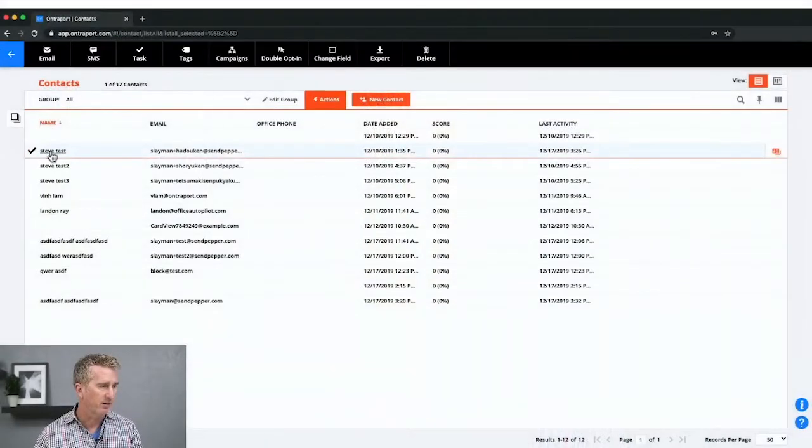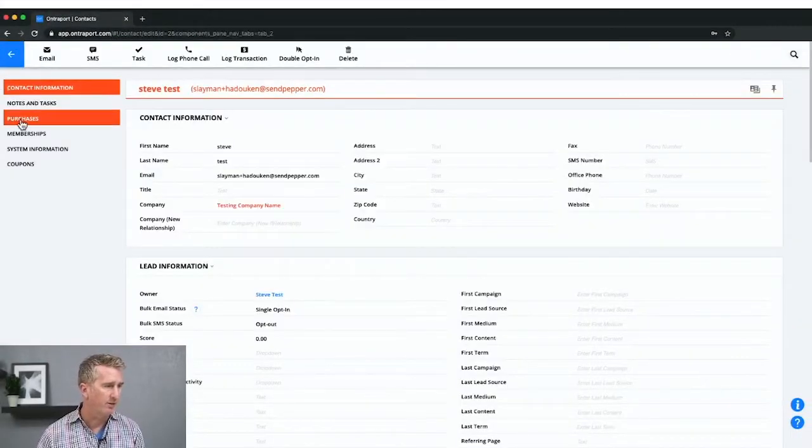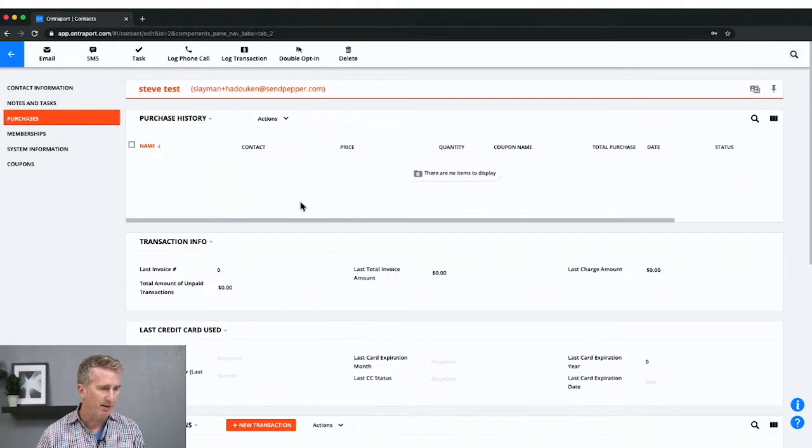But it's a different situation when somebody actually owes you the money. Either they purchased something and you sent it and they now owe you the money, or they're on a subscription and their monthly subscription payment fails. Either way, those are going to be related to open orders. So let me just go through real quick here and show you the couple of ways that a transaction gets into collections. So at any particular transaction in Ontraport, I'm going to just click on this contact right here, and you can go into purchases and you'll see the transactions.